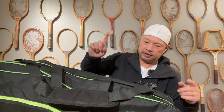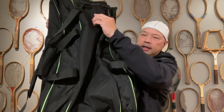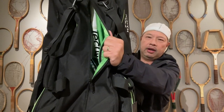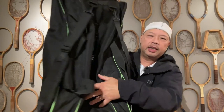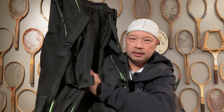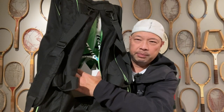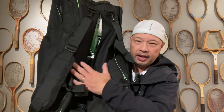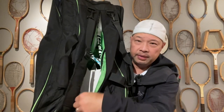So here's the thing that I like. The straps, as you can see, are on the same side as the zippers. So your stuff don't fall out behind you. Because some companies, and I keep telling people, guys, make sure the straps are against my back, or else I could be walking down the street and losing everything. Okay? So these guys, okay, they thought it out. Maybe they heard me.